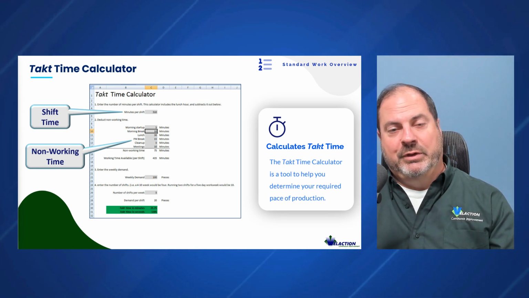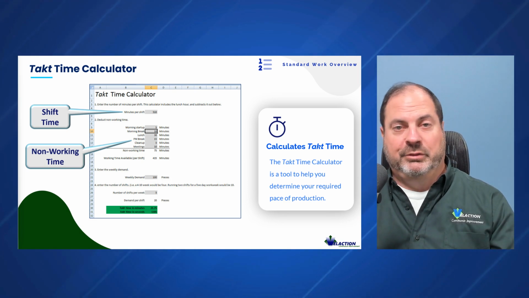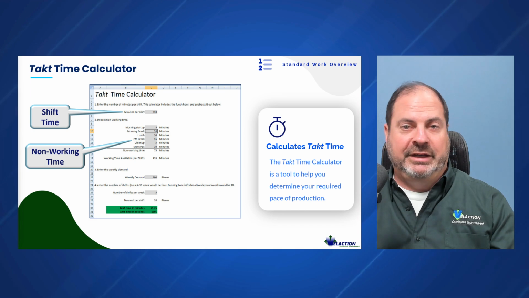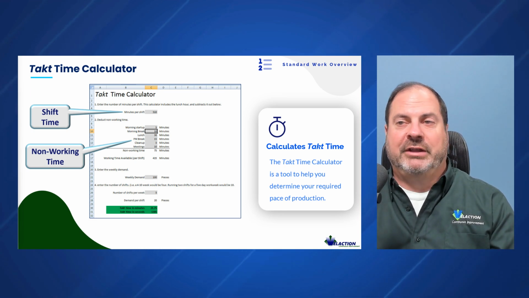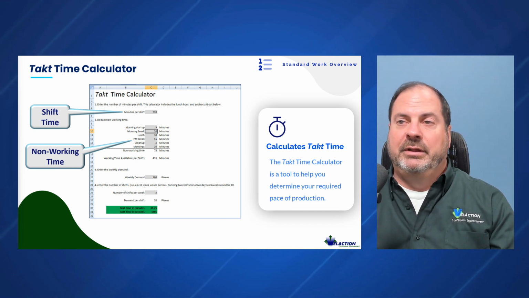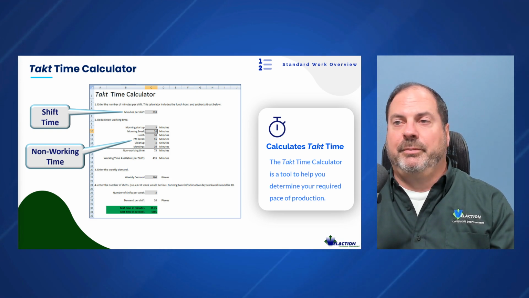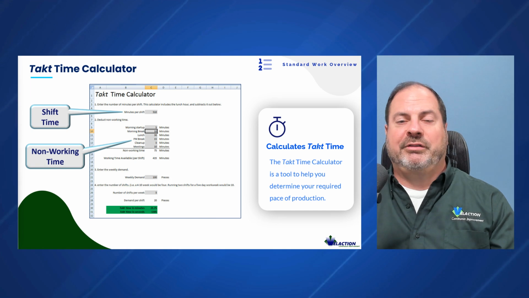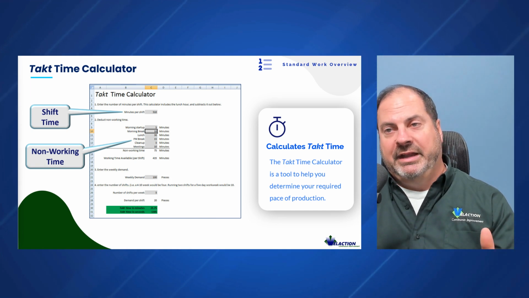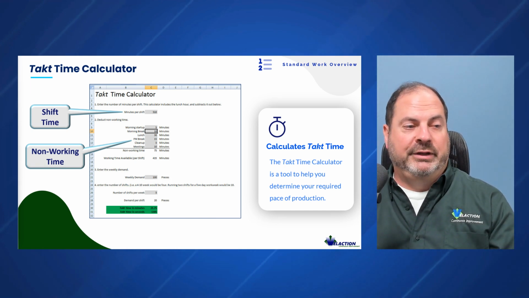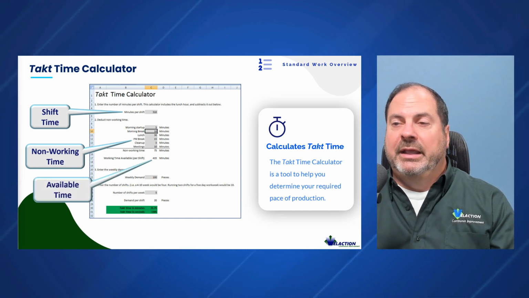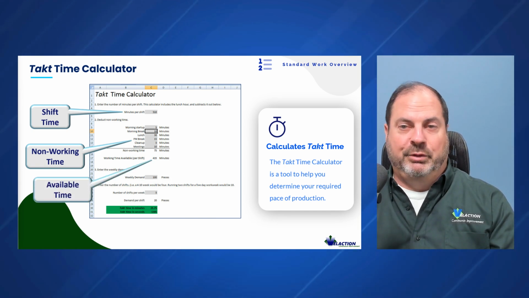So the time you have people working to get started, turning their machines on, warming them up, getting the tools ready, doing safety checks, all those kinds of things. It's the startup time, maybe a morning stand-up meeting, afternoon break. All that stuff comes out of the total time that's available, and you need to make sure you pull it out to get an accurate time. And that gives you the overall available time.